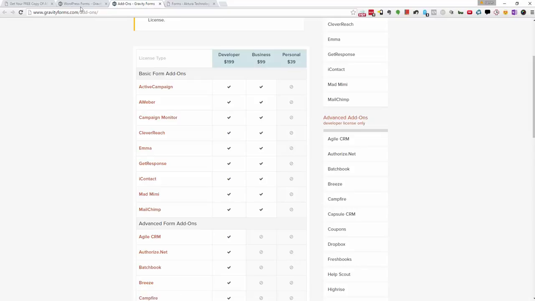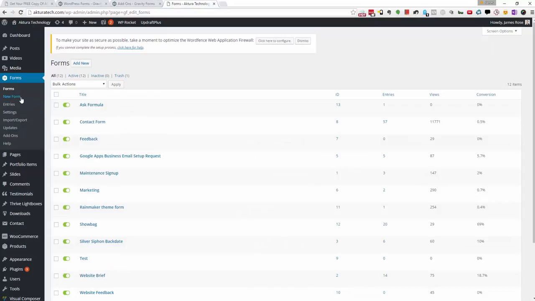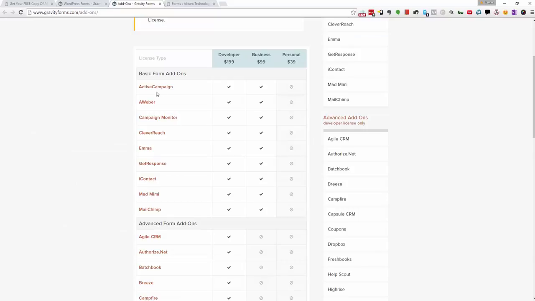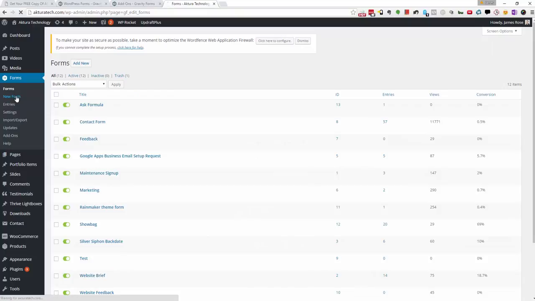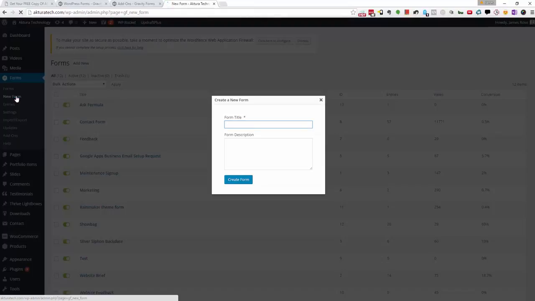So I'll go ahead and show you how to build this out in Gravity Forms. This is just one of our sites. I've already installed it, and I've also installed the ActiveCampaign add-on, which comes with the business license. I forgot to say you will need the higher license if you need these add-ons. So I'm just going to create a new form. I've already built one of these, so I'm going to be copying and pasting most of the questions in just to save a bit of time, so you don't have to sit here and watch. Whoops, I already did this, so I'm going to call it 2.